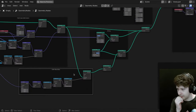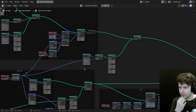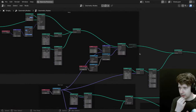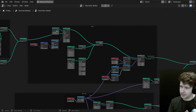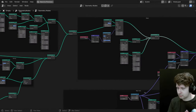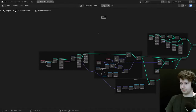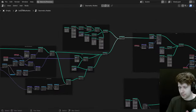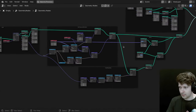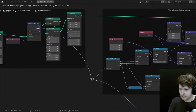Right, so the cloth was here. But the deformation from the wind, I'm only going to do after it's realized on the rotor. So like here, I think. But for that, I will need an actual mask of the cloth. Yes, but that I kind of already have because I have the cloth UVs, which are these.